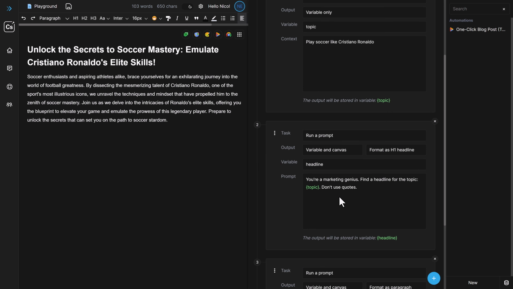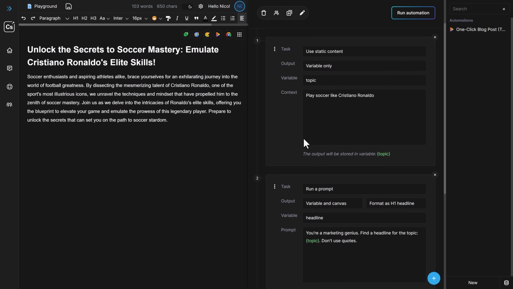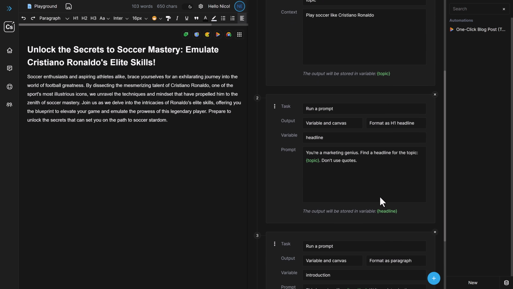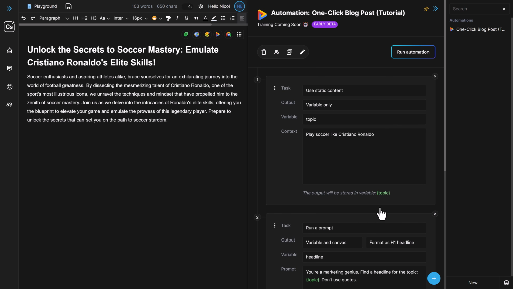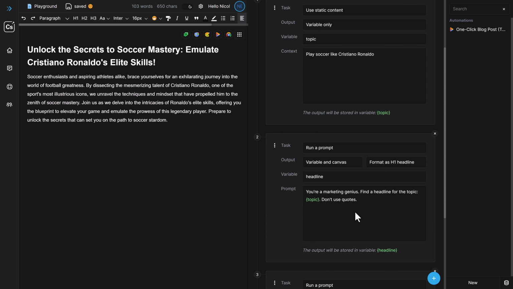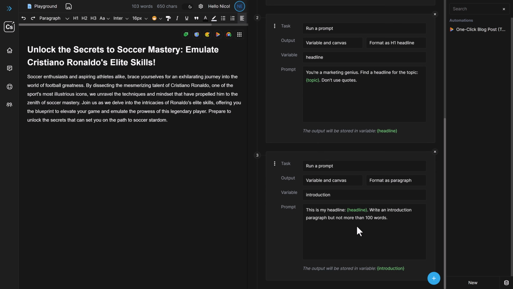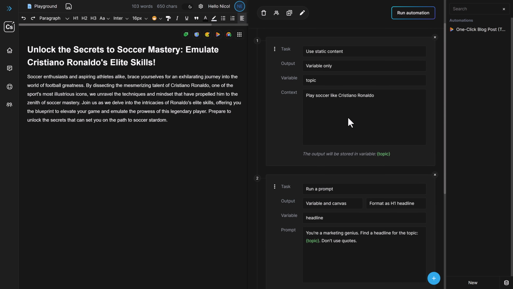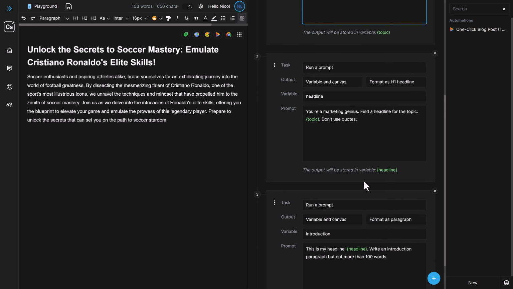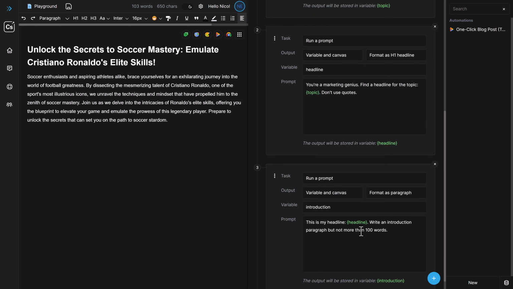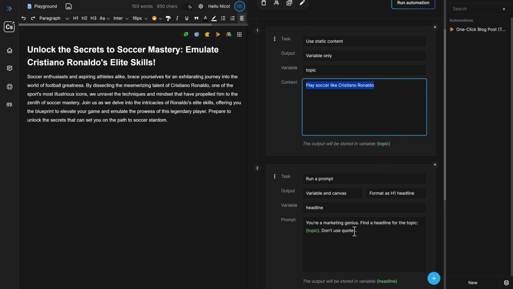I know it's not extremely easy. And for those of you who don't want to write these prompts and you don't want to think about this stuff, we will have a public library where I will be sharing my own automations, and I'm pretty sure a few other members maybe share their automations, and then you just have to be able to use them. You don't have to understand all this cryptic stuff, so to speak, that happens over here. You will just have to go in here, enter your topic, and everything that comes after that, you don't really have to touch it because it's already programmed, so to speak, for you, and you only have to use it.